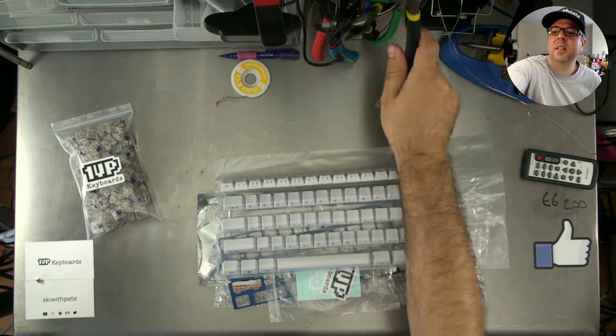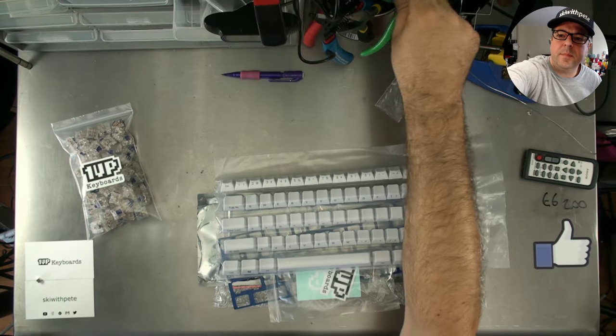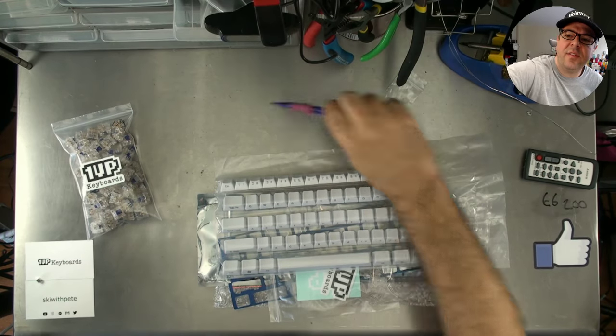So I'm just going to move this out of the way a little bit. It's taking up quite a bit of my desk. We're going to be building this kit from scratch.